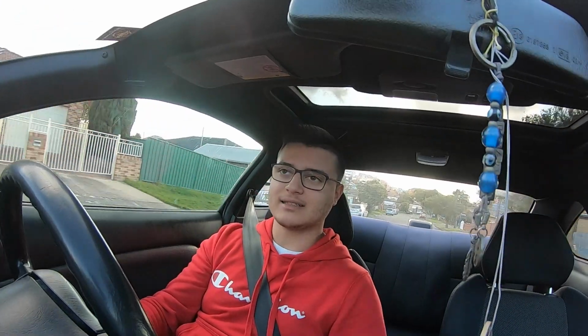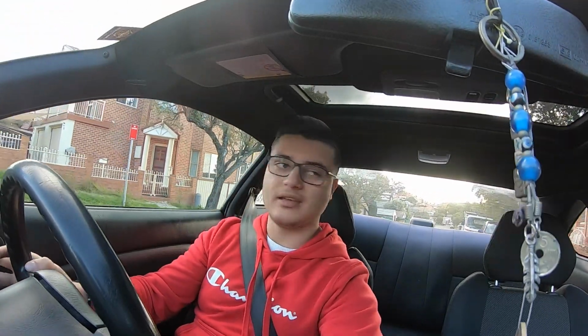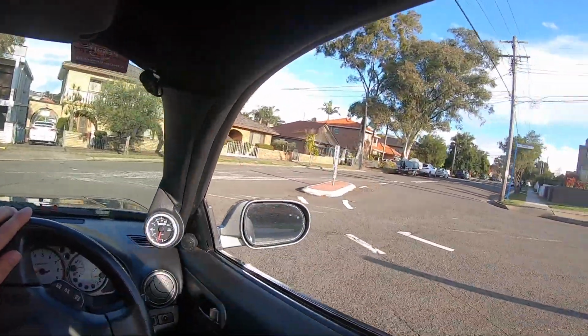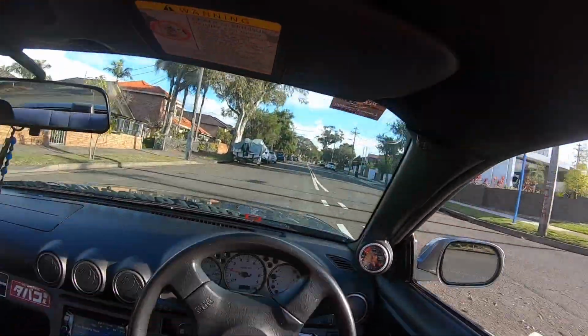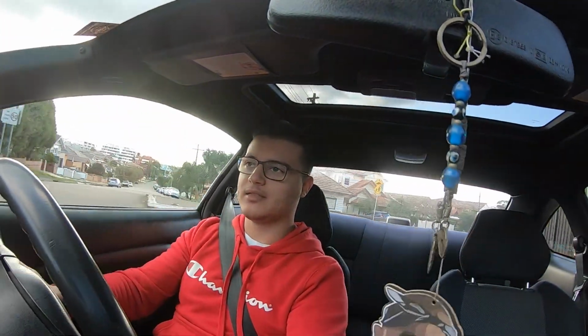And I think that's something that makes all the really bad points about this car being a daily worth it. Just getting in the car at the end of a bad day or a stressful day, anything like that, and being able to have a smile on your face and enjoy the car. I think it kind of makes it all worth it. It is a big thing.